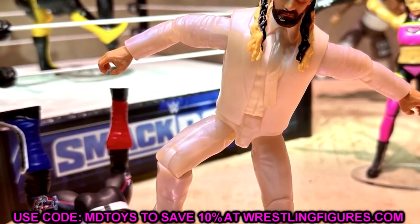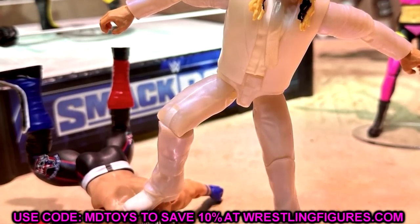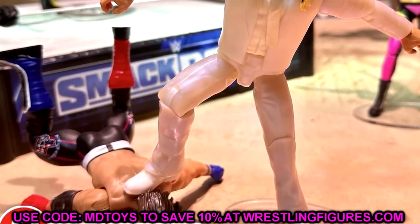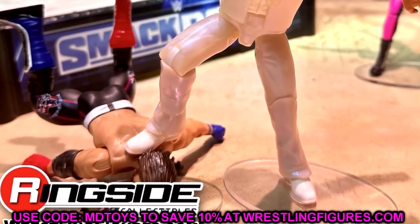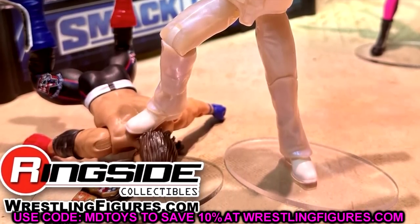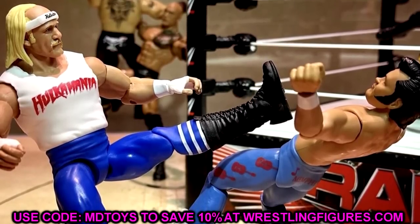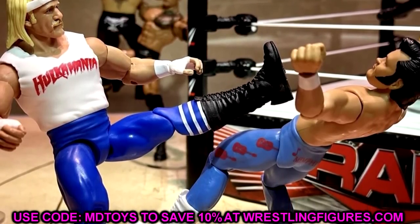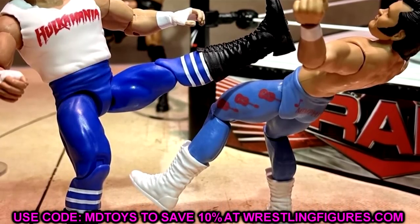One thing that's awesome about these is the hands are interchangeable, just like the Elites. The heads are interchangeable, just like the Elites and Ultimates. Now you can switch out those head sculpts with relative ease. I know the days are numbered for the white trusty hairdryer — we're still going to be swapping old head sculpts and different old parts. They're not completely interchangeable, so he still has a job. But these basics are really insane.